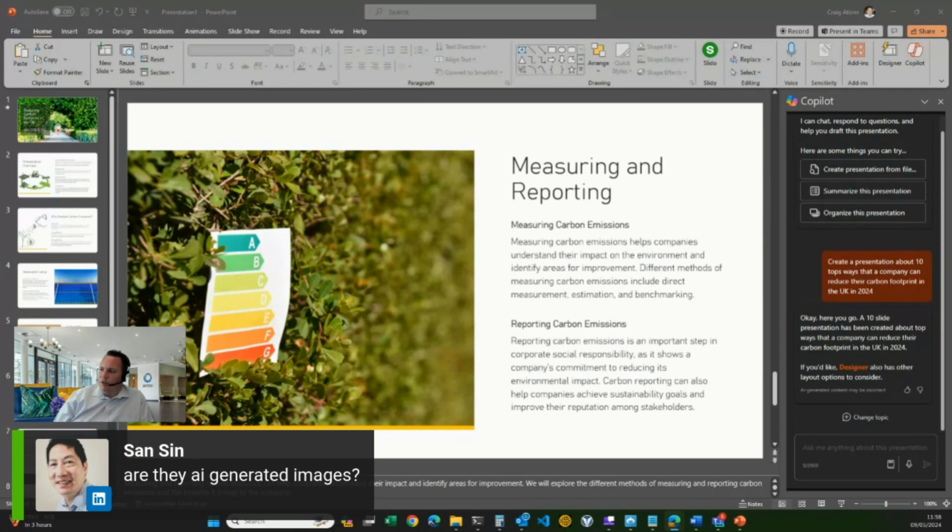I have seen also on occasion where I've dropped content in and there'll be some slides where there are images and there'll be some slides where there's just no image there. And that seems to be the case where it just doesn't have an image that fits and it doesn't go and make one. It just goes, no, there's just no picture in that particular slide.